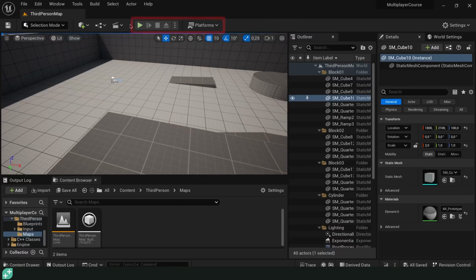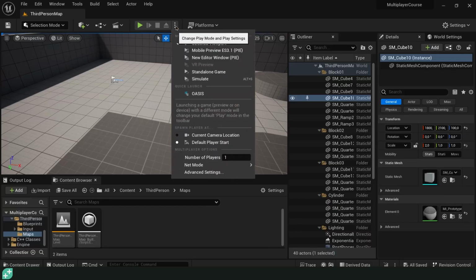Okay, so here in the toolbar up here, we have a menu with these three dots. If you click on that, you'll get this pop-up menu. And down here we have some options called multiplayer options. Now I'm going to play with these and not explain them, but I'm just doing this to give you a taste of what's about to come. I'm going to explain all the things that I'm doing here in great detail in an upcoming lecture. So don't worry if you don't understand what I'm talking about right now or doing. So just keep that in mind and don't worry.